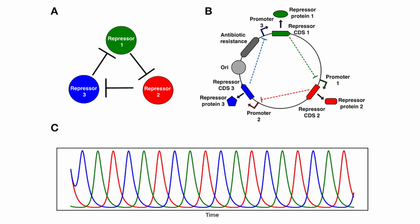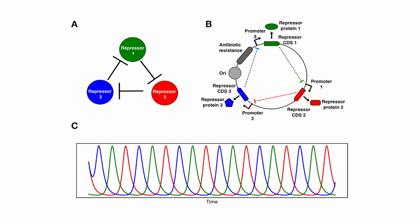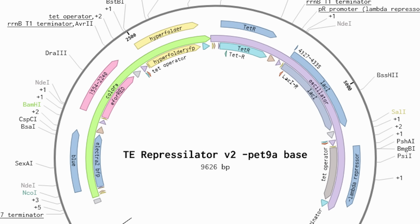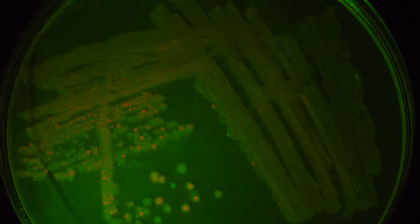This oscillating construct is called the repressilator and was originally published in 2000 by Michael Elowitz and Stanislas Leibler, as an example of an artificial circadian rhythm circuit. My homebrew version of the construct was designed to make it as easy to use and modify as possible, and hopefully look good on camera, so let's see how we did. Right off the bat, we see that different colonies are different colors, which is exactly what we want to see.